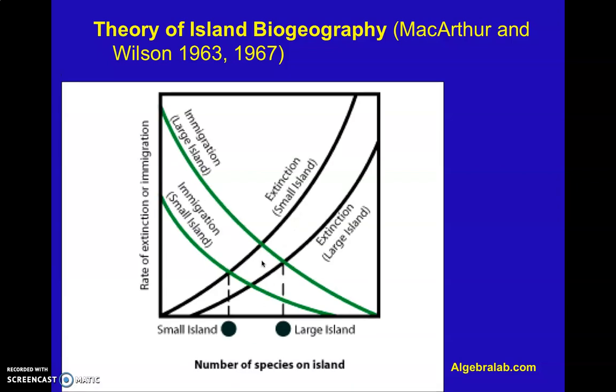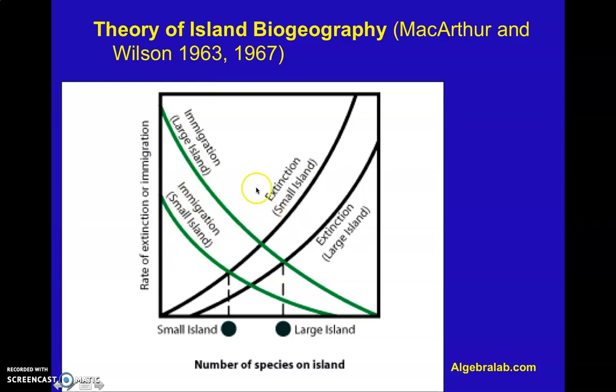Now, what MacArthur and Wilson realized was that depending on whether it's a large island or a small island, that's going to influence these rates. Okay, so first of all, let's talk about immigration rate. If we have a large island, it's capable of catching a larger number of species, right? It's just a bigger target. Birds are going to see it. Plants are going to accidentally land on a bigger island, all else being equal, right? Whereas a smaller island, fewer species are going to immigrate.